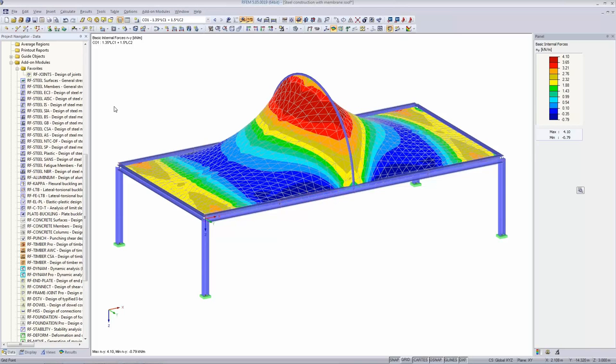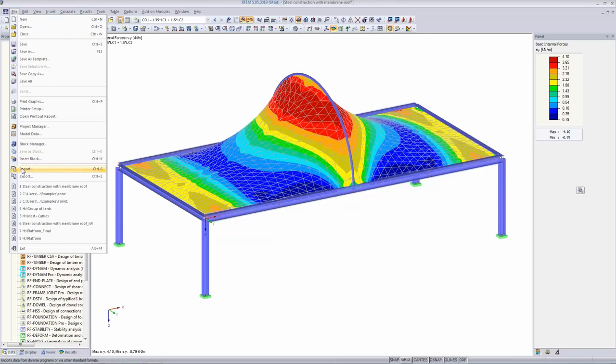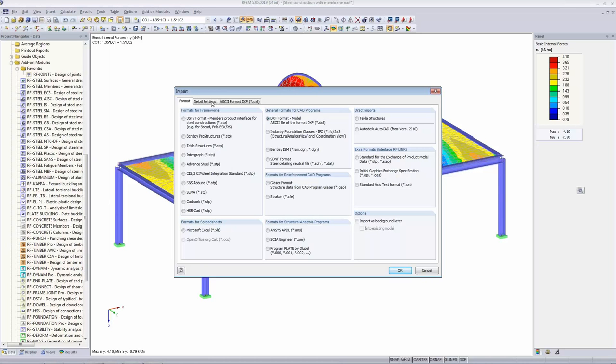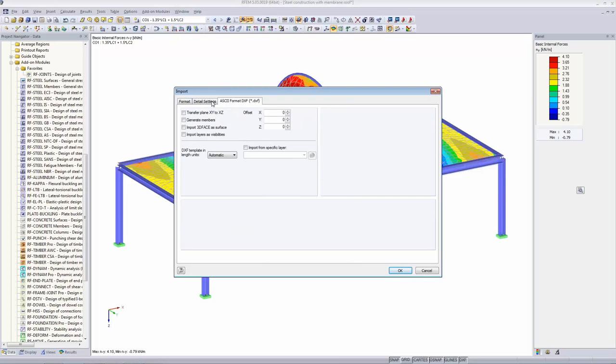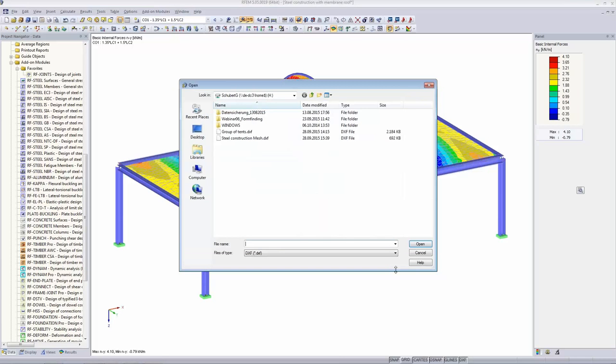and it was successful. Now just to show you, you could also have a finite element mesh from somewhere else and import this, or you can use this one again and import it back into RFEM. So that's what I want to show you. In the same way, under file import, you have the possibility to import DXF files. I click on this, and that's basically all I have to do here. You could also create members, but I only want to import the mesh right now. So I select this one.